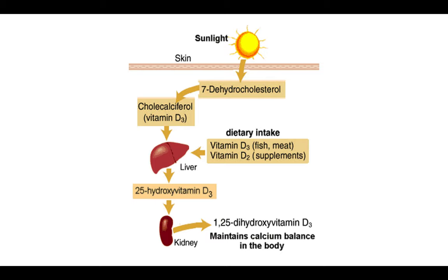This is the process by which we produce vitamin D through the sun. I feel like some people think that there is something in the sun's rays, like the sun shoots vitamin D out and we just grab it. It's not the case. You actually have vitamin D in your skin, and the sun's rays, the UV rays, just happen to activate it. So you have this compound in your skin. You expose the skin to the sun.